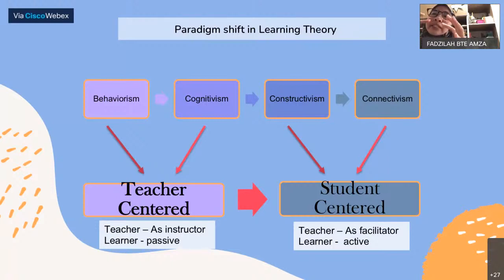So daripada these 4 learning theories, from the teacher-centered approach, mula-mula for the first 2, teacher memainkan peranan yang sangat penting. Teacher need to guide, okay, instruct, design everything for the student. And slowly our role as instructor dah bertukar. Instead of as instructor, kita dah jadi facilitator. Kita facilitate the learning. Okay, kita guide.